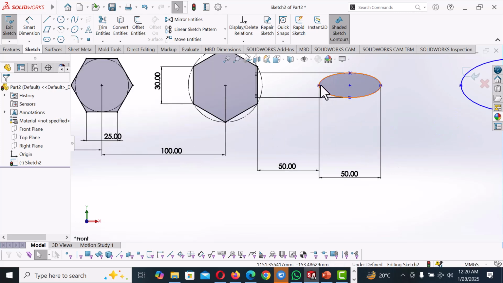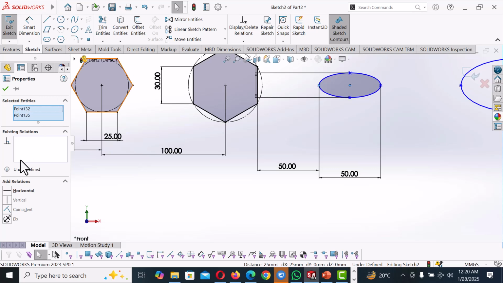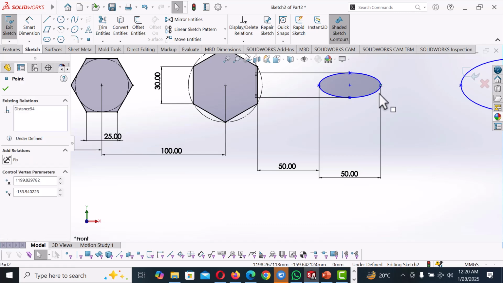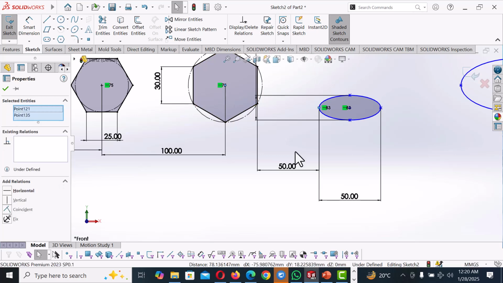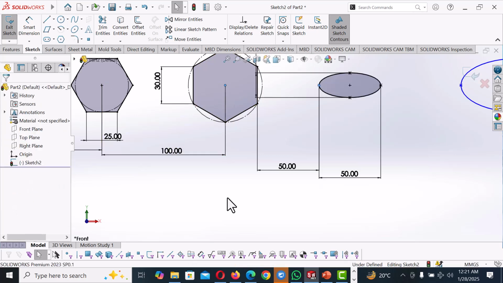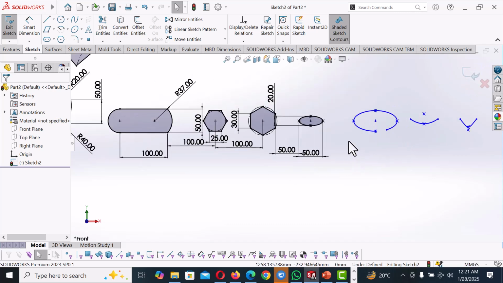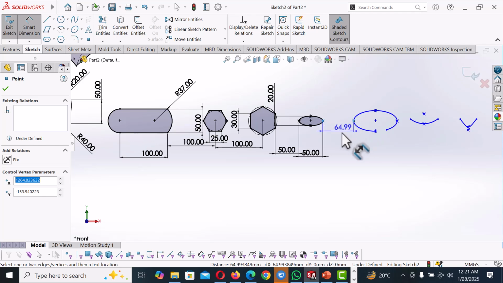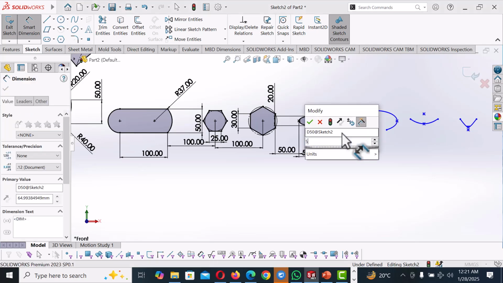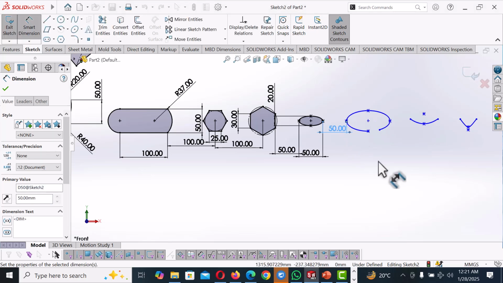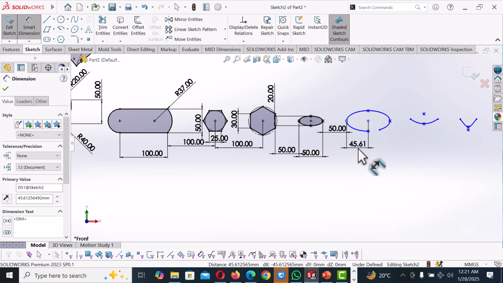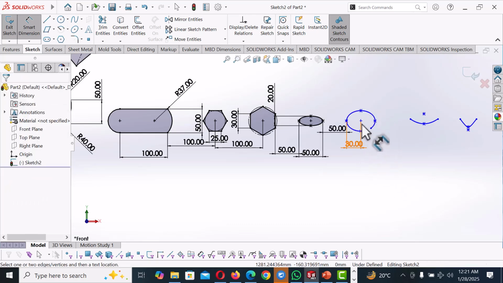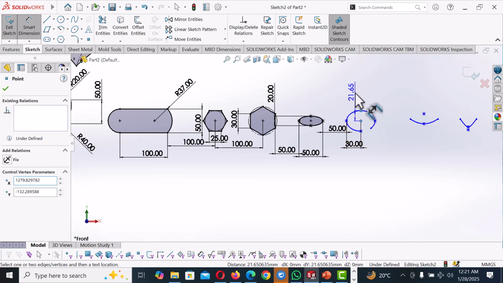Now this point control this point horizontal. This point control this point horizontal. This point and this point distance 50. This point and this point distance 30. And this point and this point distance 20.